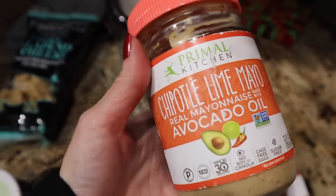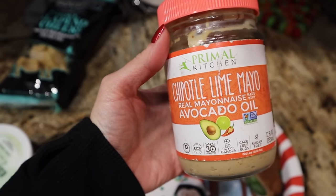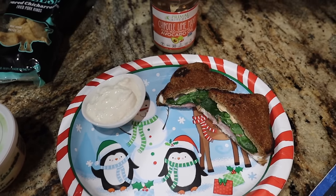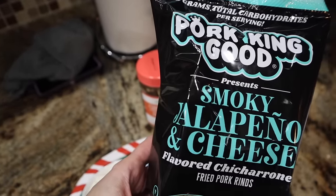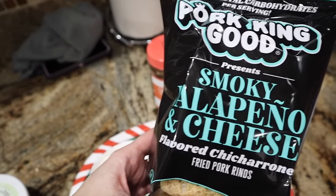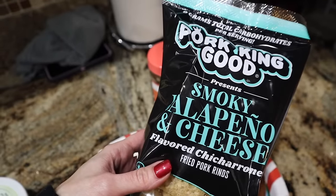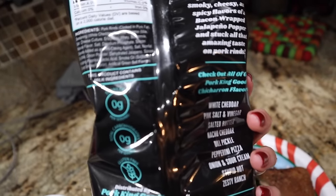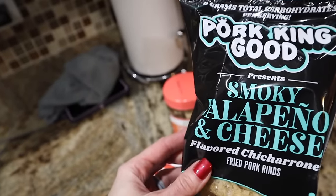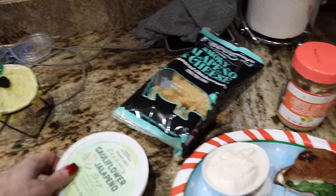On my grilled cheese, I did put a little bit of the Primal Kitchen chipotle lime mayo. This stuff is so good — if you have not tried it yet, it is my obsession and it is cleanest of the clean. I'm going to be having the Porking Good pork rinds — they just sent me a bunch for Christmas. They are the cleanest of the clean ingredient flavored pork rinds. A lot of your other ones have maltodextrin, so you have to watch.